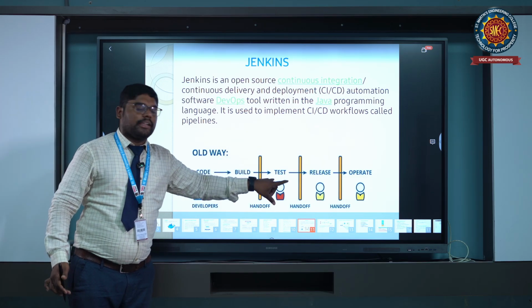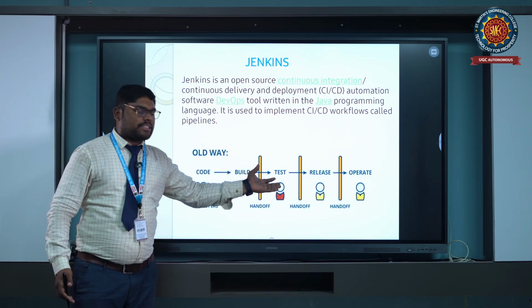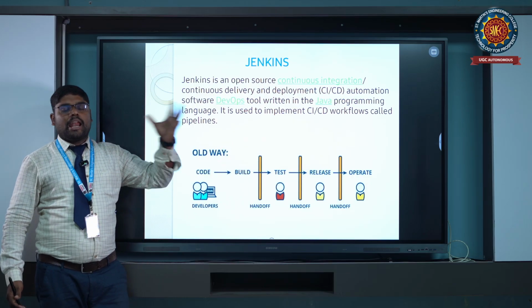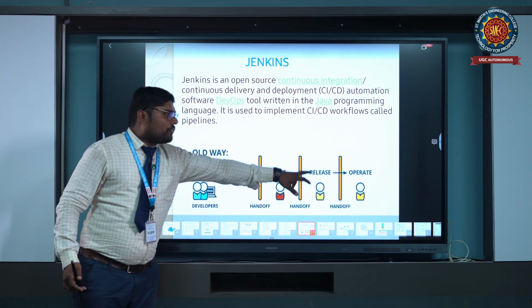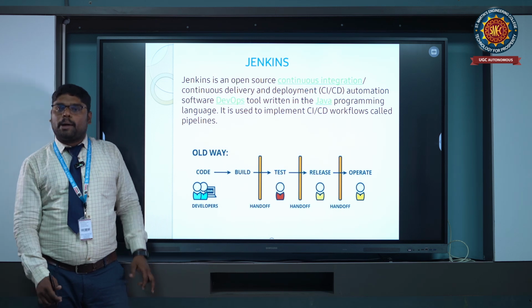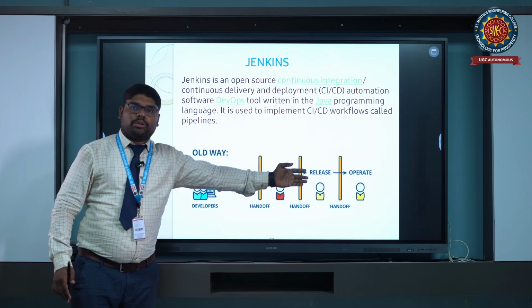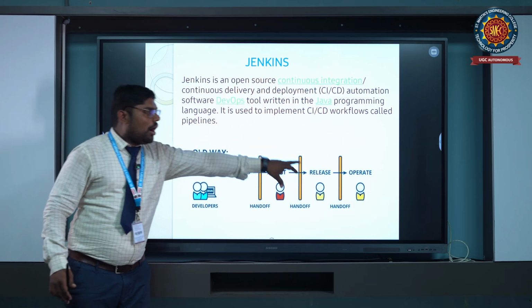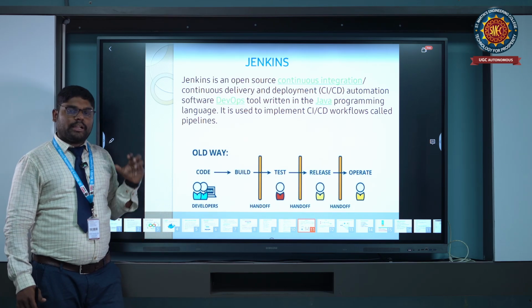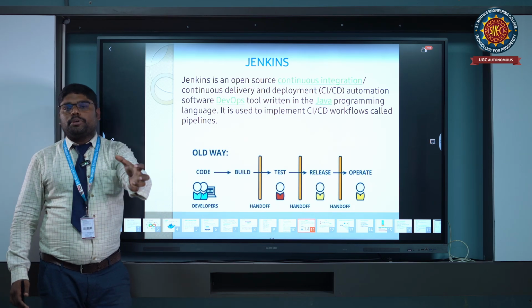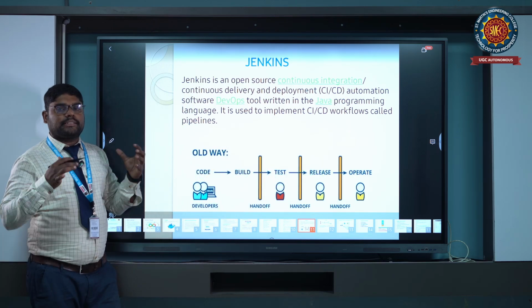Then we begin the testing phase, using manual testing or automated testing. Testing is completed with different test cases, such as login test cases and verify test cases. After that we verify and release the application. The application is released using tools like Kubernetes and Docker. Then the application is sent to the operation team, who check whether the application is working or not.